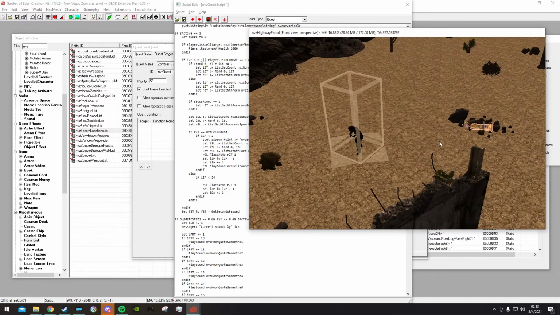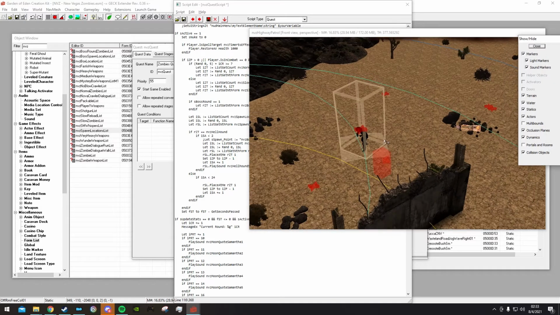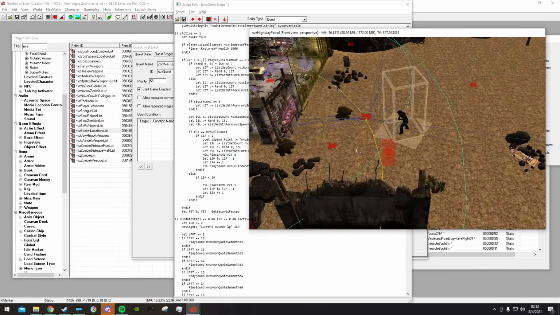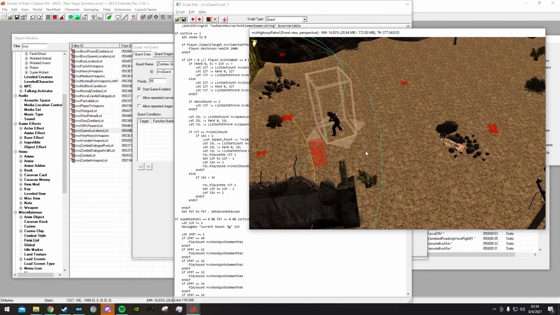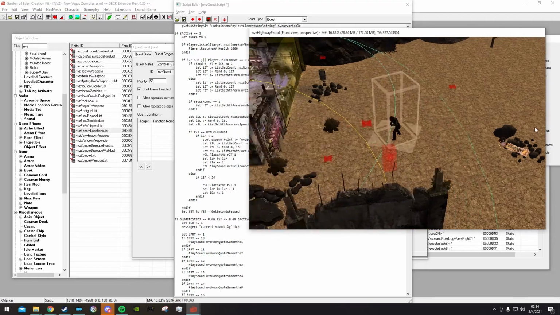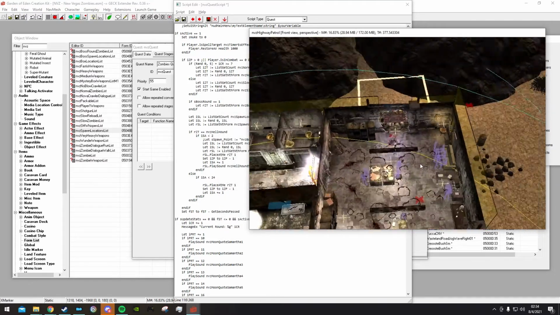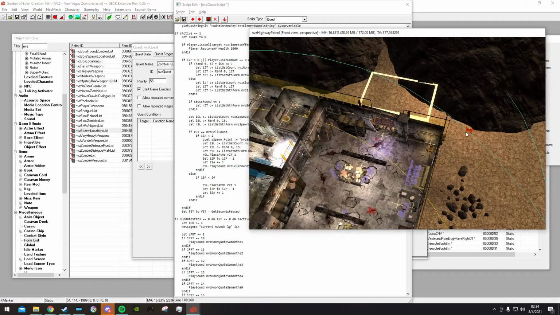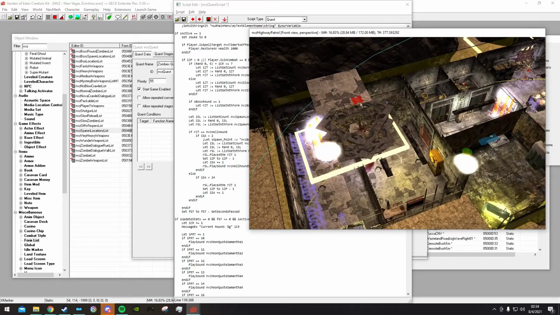And those references, if we turn on our markers again, are these little red X's. Not that one though, some of them. Like that, for example, spawn location. That, spawn location. Spawn location. These are spawn locations that the zombies can come in.